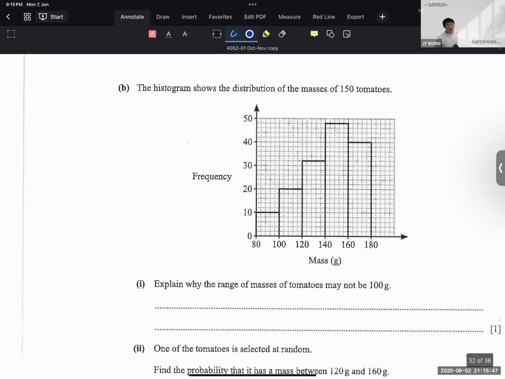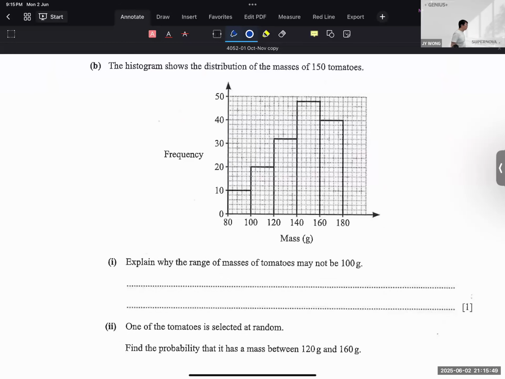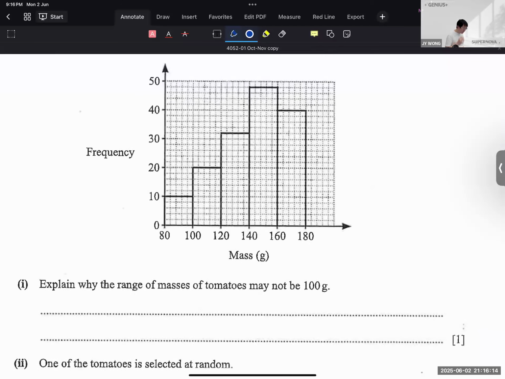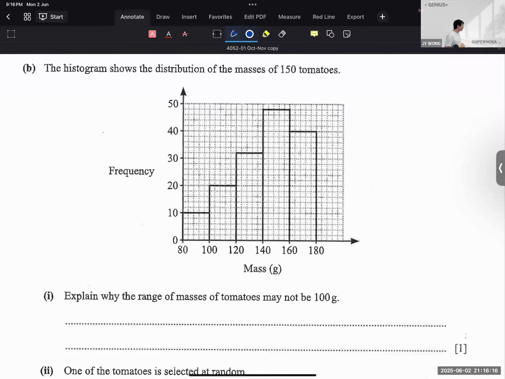Now we have a histogram. A lot of students struggle with this question because for some reason, they very long never see histogram, and then they suddenly forget what a histogram means. Your histogram now is a lot easier than what we used to learn. Last time we learned this thing called group frequency. You all no longer learn group frequency. Last time our histogram looks very funny. Then Ashwin will be like, last time was the age of the dinosaurs, right?